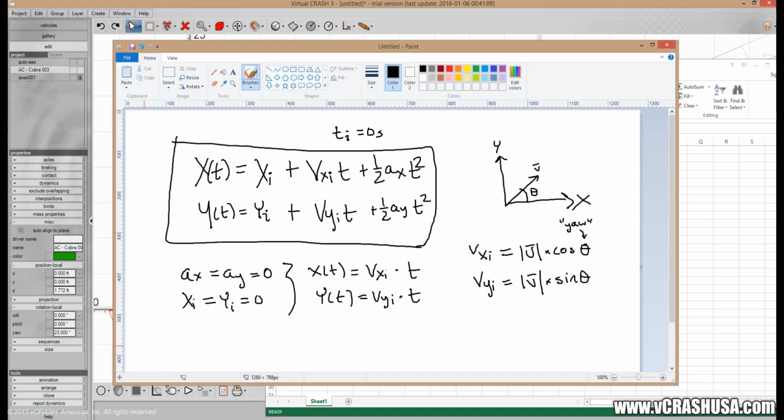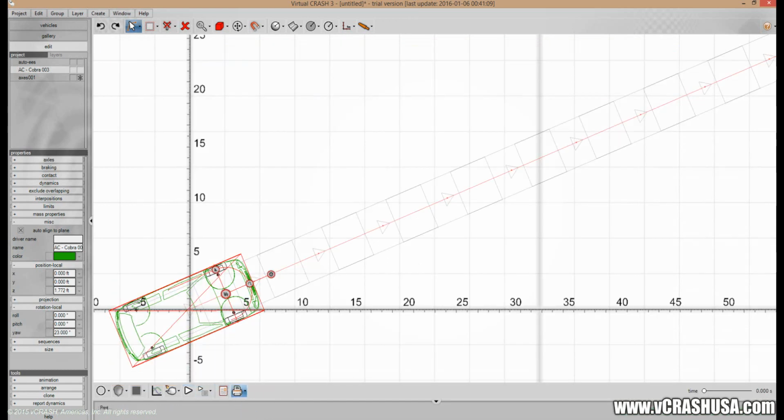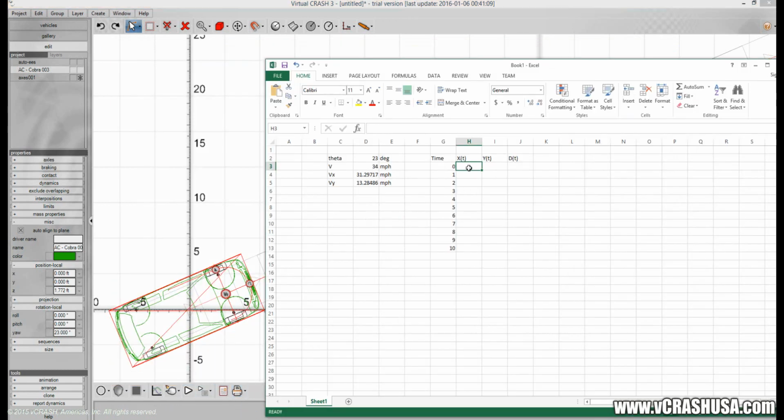And again, this is how we're modeling our kinematics here with these two equations. So let's just go ahead and use them in our spreadsheet. Sorry. We need to convert our velocity into feet per second. I highly recommend that unless you enjoy making lots of errors in your calculations.